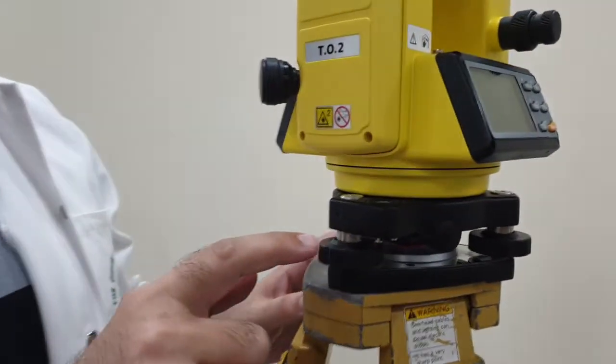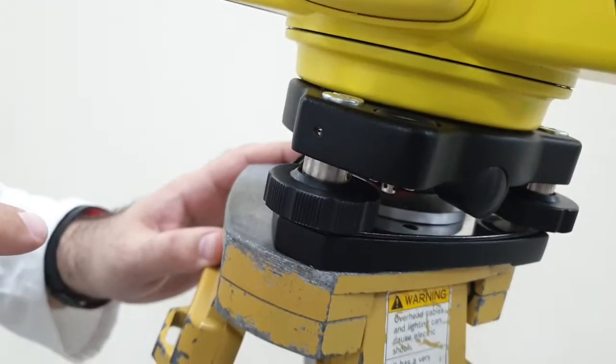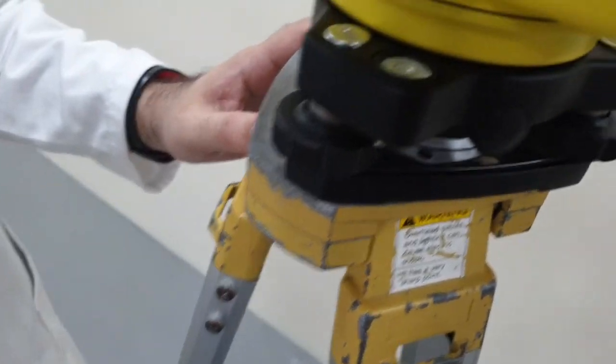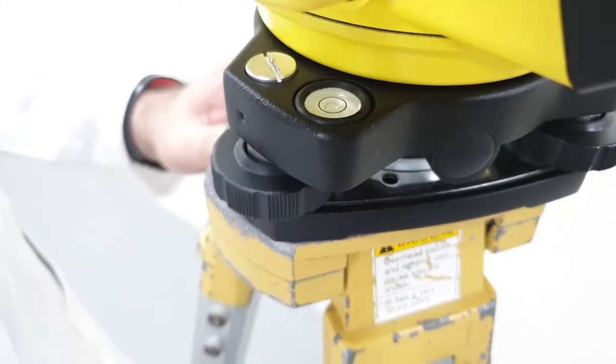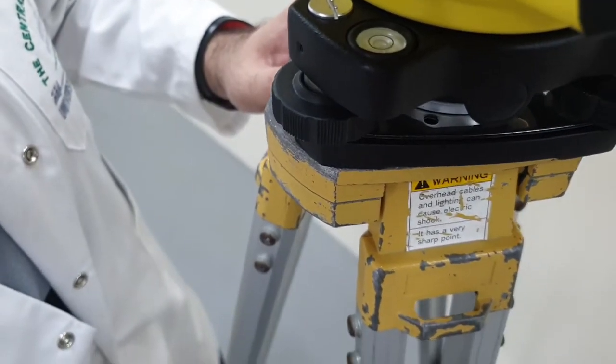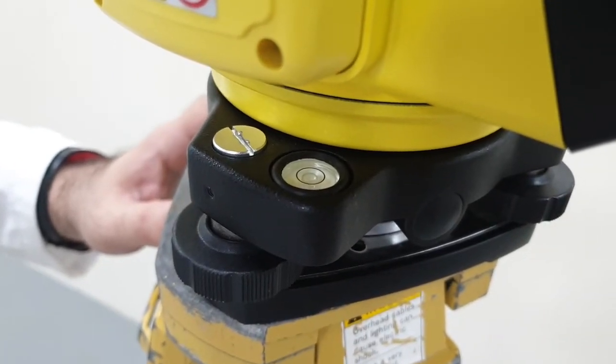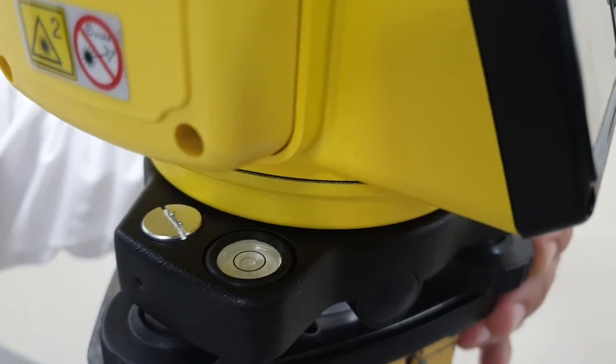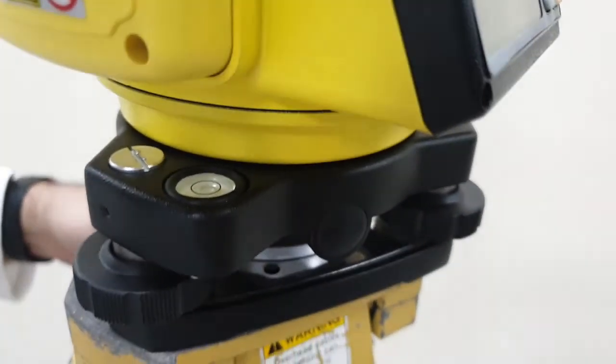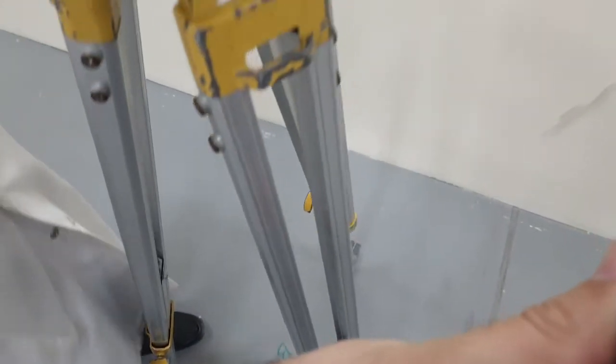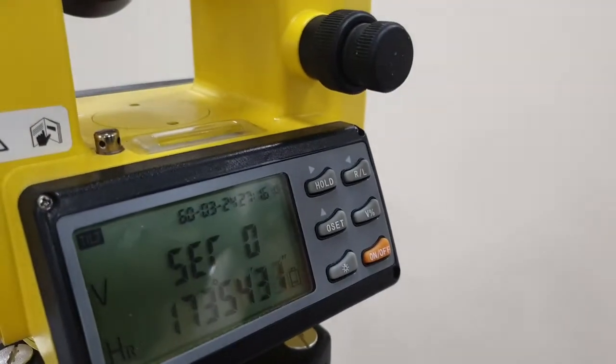We go and check the level again, the bubble. You can see that the bubble is in the center almost, so just a little adjustment and it will be enough. You'll see that the laser is also almost in the center down. Now we go to the vertical bubble.